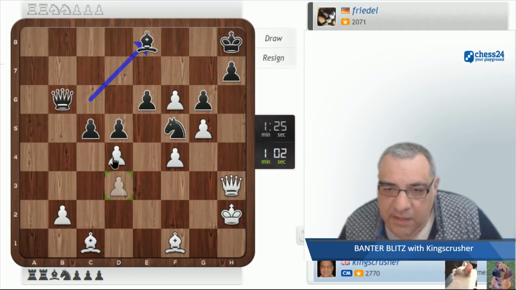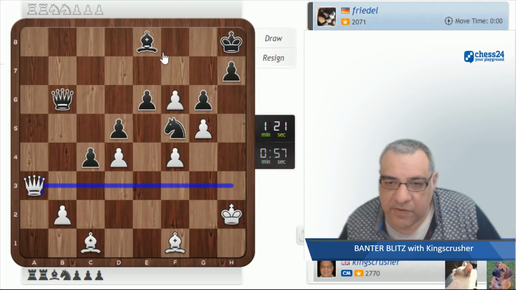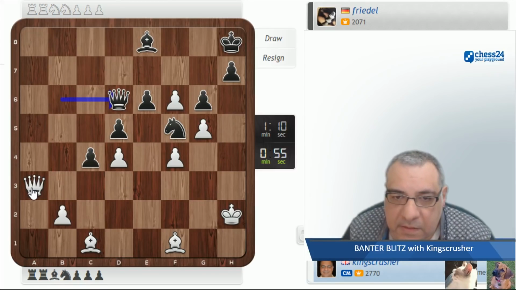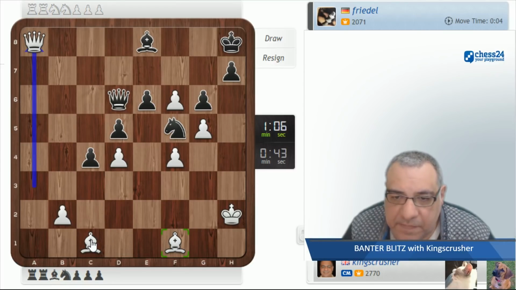Right, so I play this here. So I did queen a3 for queen f8. All right. Okay, can I pin? We'll take. Oh, this is tricky. What about? Oh, this is tricky.